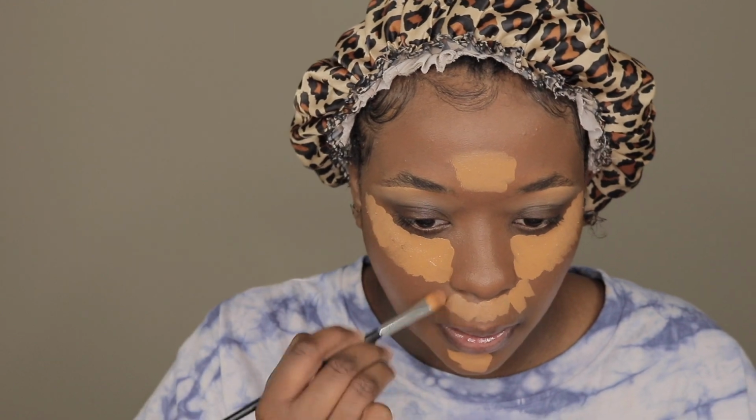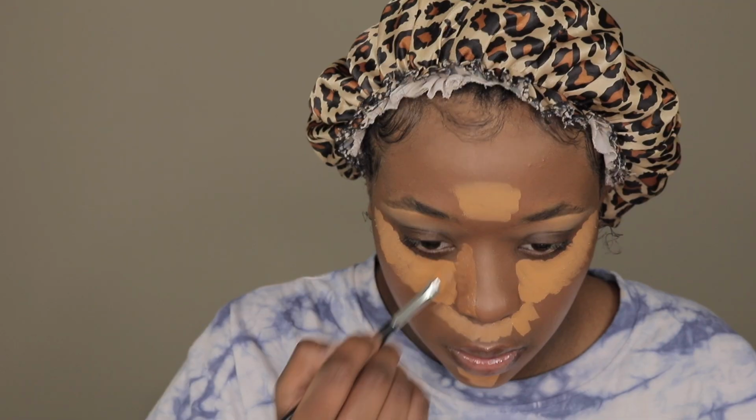And also when I am going down the corners of my nose, when I am highlighting my face, I like to go in with my MAC Prolong Wear Concealer in NC50 as well. Just like I stated earlier, it is closer to my skin tone, and I do not want to bring a color personally up my nose that's brighter. That's just something I don't want to do, but you definitely 100% can.